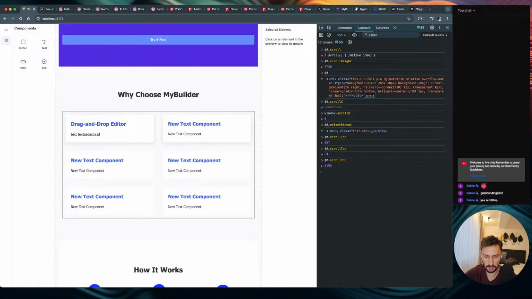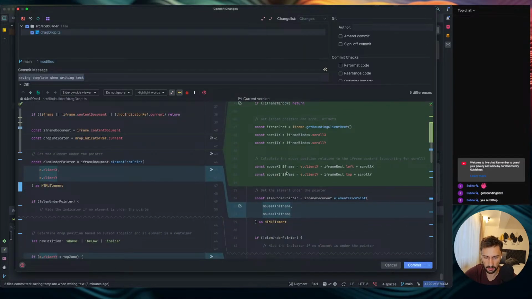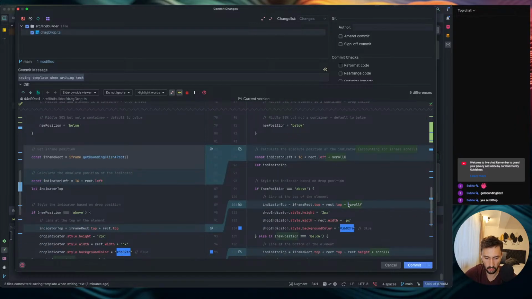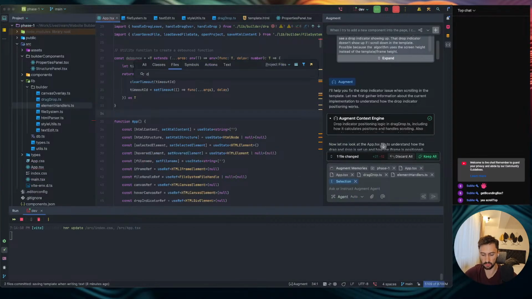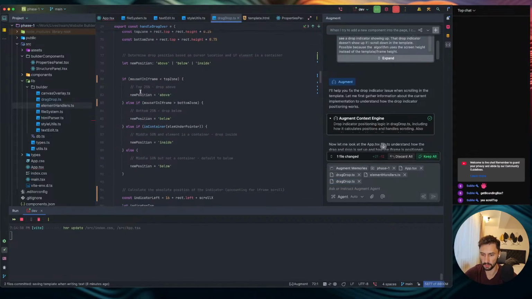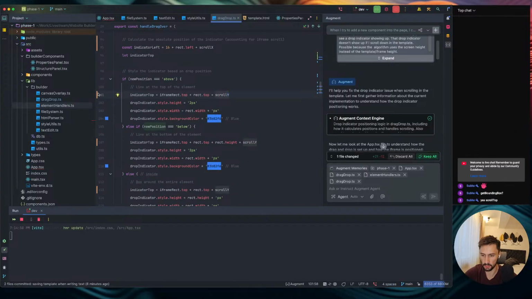So the scroll top is 1159. If I console log the values here, scroll Y should be... What's this? Drag and drop. Right here. Scroll Y. This one, right? Yes. Let's log the value.